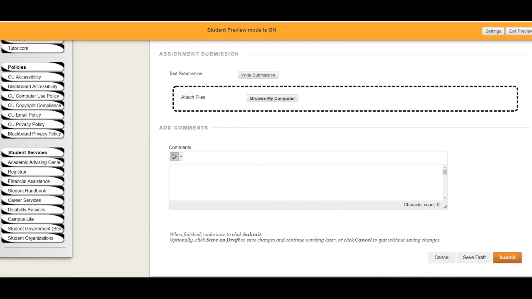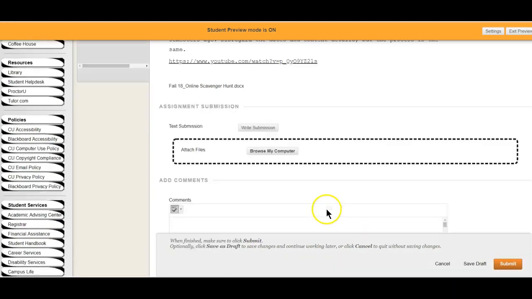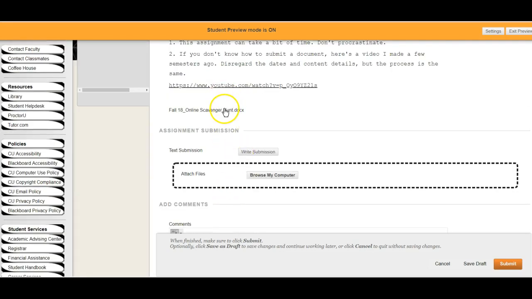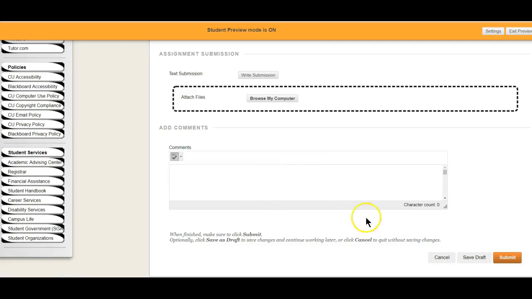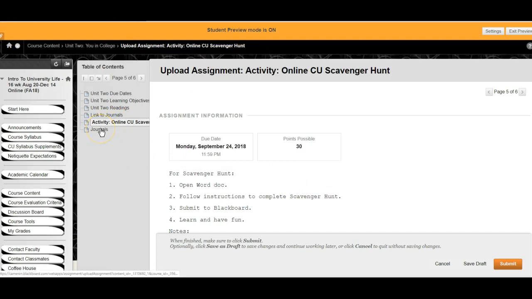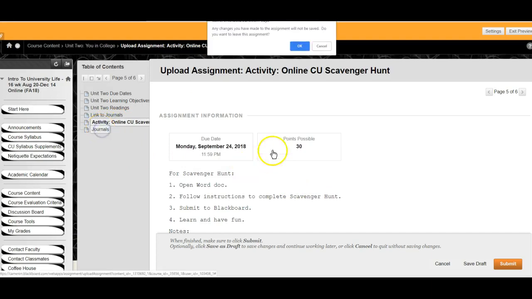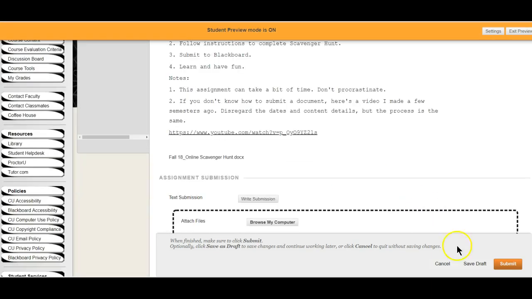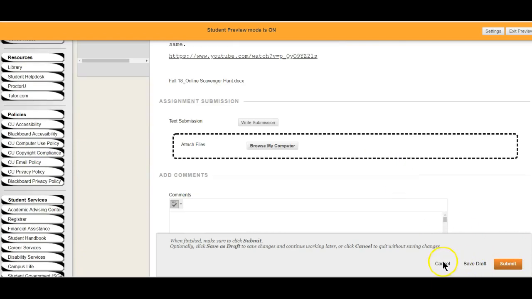Let me see if it's downloading. I've got the recorder on, so I'm not quite sure how that would work. But you will open this file, and you will write on it, and then you will put your submission in. And again, there's a video right here that shows you how to go through that and how to do it. I don't know why I have two journals there, and I don't want to go into that. Sometimes that's problematic.